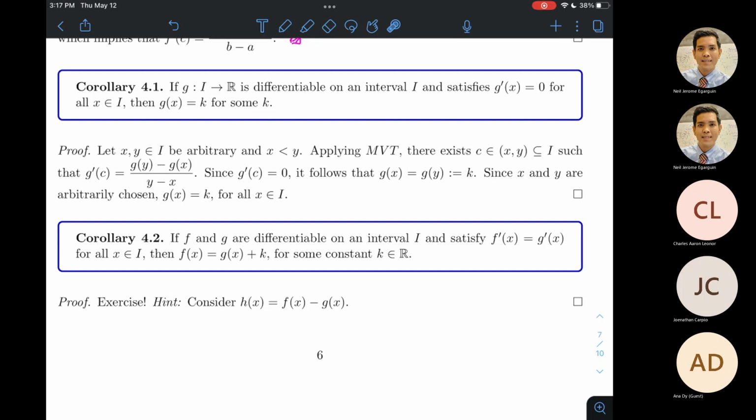Okay? Pero ang gagawin ko ngayon, kukuha ako ng dalawang arbitrary o dalawang random. Pipili lang ako ng kahit anong dalawang numbers dun sa interval I. Tapos without loss of generality, I will assume that x is less than y. I will not lose any generality here because if x is greater than y, edi pagpapalitin ko lang sila ng pangalan. Alright? So pagpapalitin ko lang sila ng label. So basta yung mas maliit siya yung tatawagin kong x, yung mas malaki siya yung tatawagin kong y.